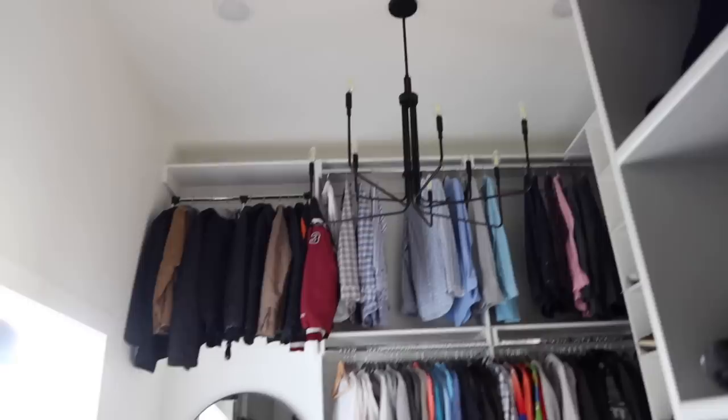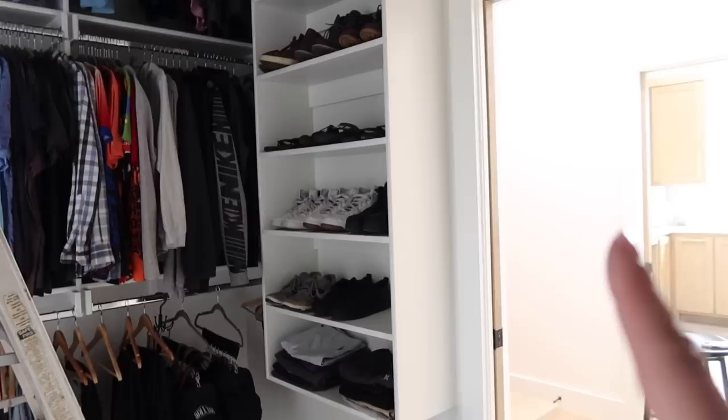First step is, he has a ladder in here. We don't know if this one's gonna be tall enough, but we're gonna try it first. And now he's gonna be turning off the lights. So it may get a little dark in here. Luckily we have this window and one over there shining. And then we'll get that flipped out.